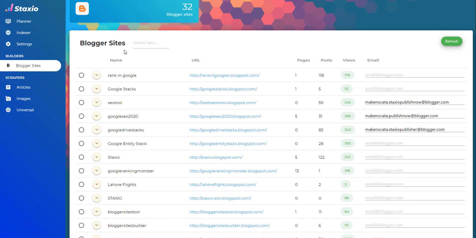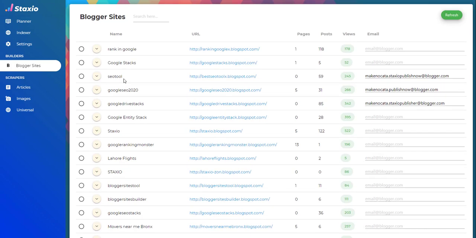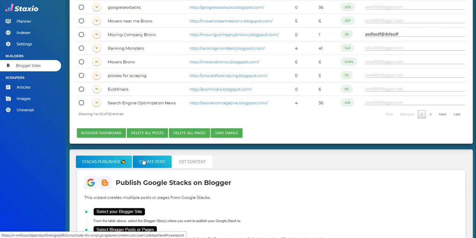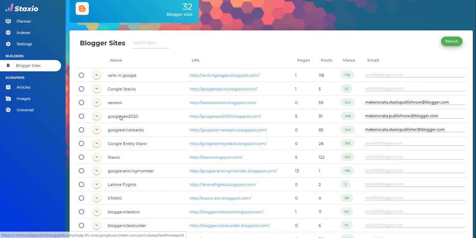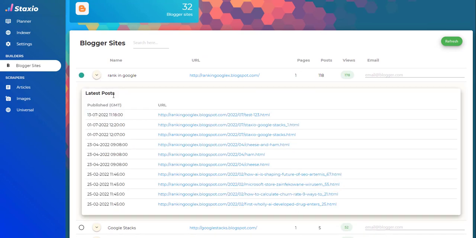We changed this a little bit, like the location of some of the features, like the search feature, and we added a refresh button also, which will refresh the table when you need to. For example, when you're doing posts, let's say you create a post or publish content and you need to refresh the table just to take a look and make sure that the post you wanted to create got published.